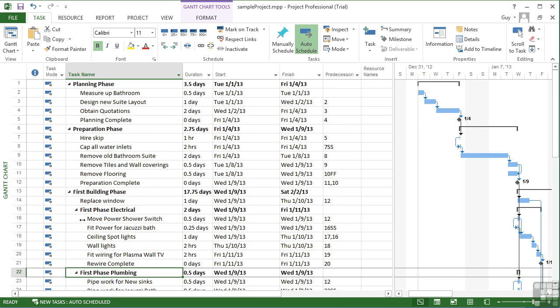Also in this left-hand column table layout, we see the duration, and that's listed in days. So the duration of each task, 1 day, 2 days, 0 days, where you have a heading that is then not totaled up, although that does appear to total up to 3.5 days, it's the duration of that phase. Because these tasks run consecutively, it is the duration of the planning phase. But when it comes to the preparation phase, we have 2 days, 2 half days, 2 hours, and 1 hour. Well, they don't add up to 2.75 days because some of these sections happen at the same time. So the total duration for the preparation phase is 2.75. That's not the total of each of the tasks within it.